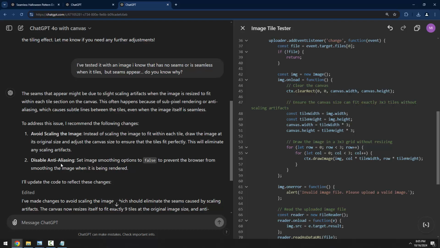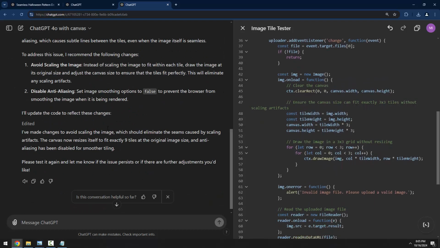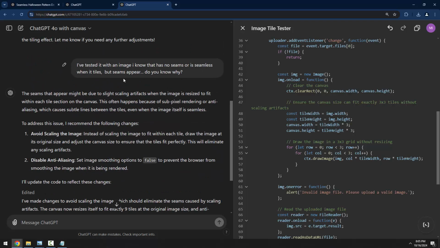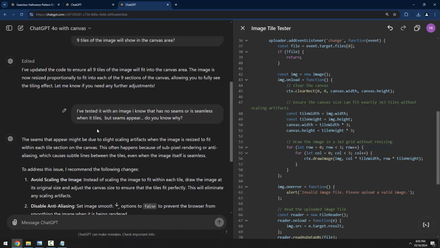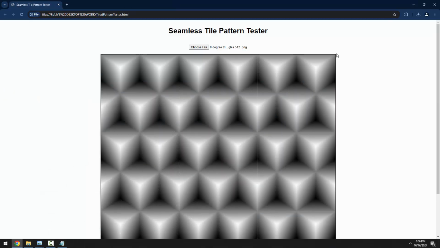So if you read through this stuff, you can learn what it's doing, and you could follow through the code and see sort of how it's doing it. And then you'll get to know what to say to it. I would have already said, hey, it's probably anti-aliasing and not having the smoothing set to false. But I wanted you to see the way that you could think through the question and the programming, try to run it, test it, and then tell it what's not working the way you want it to work and see if it'll fix it and figure out the problem on its own, right? So we're going to copy all that code.